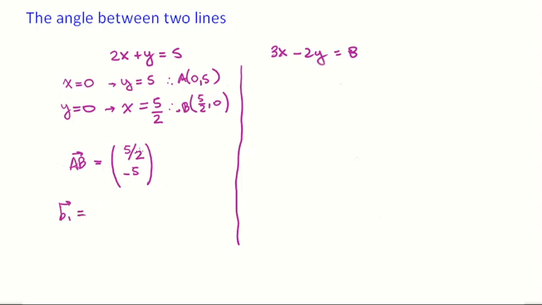For example, if I multiply here by 2 on top and below, we would have a vector which is 5 and negative 10. This would be another vector, let's call it C. This vector C, I've just multiplied by 2, so it's 2AB. It's a vector which is parallel to AB, so it is our direction vector as well. We would just have a different parameter. If this was multiplied by a parameter P, and this was multiplied by a parameter S, any parameter T that I take here will be twice as large as our parameter S.